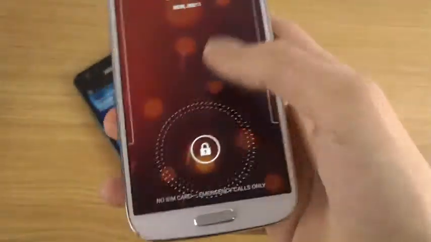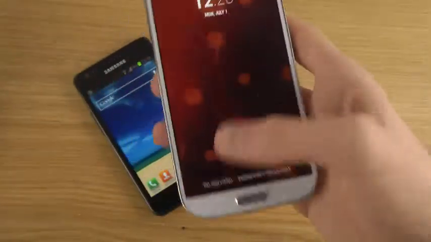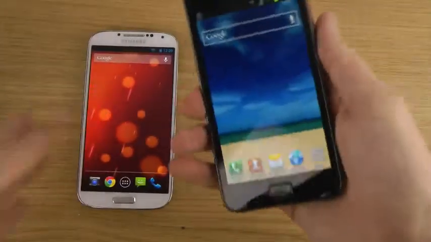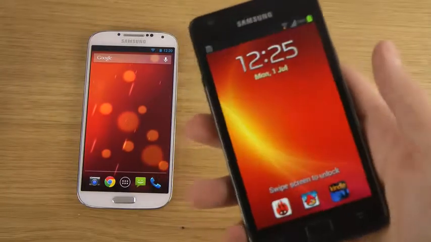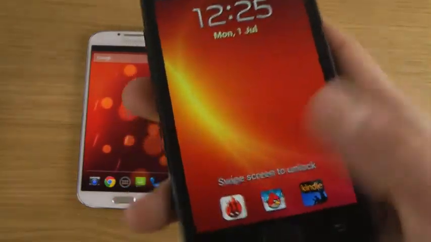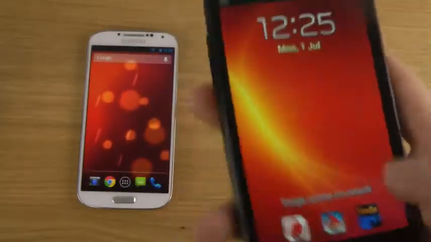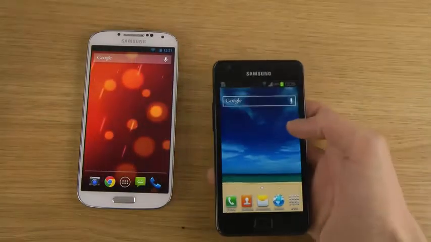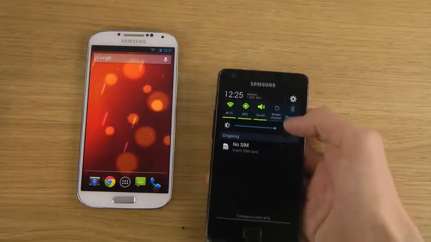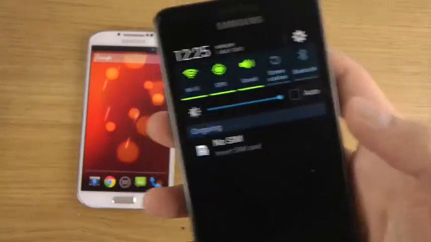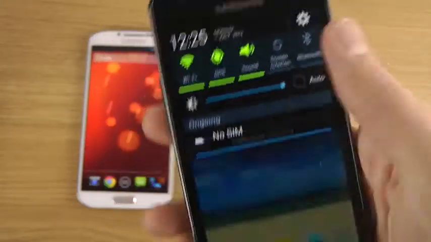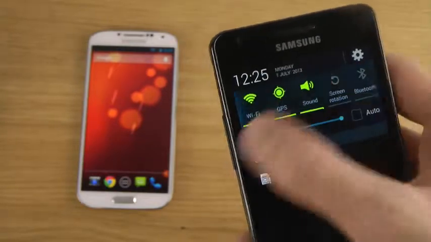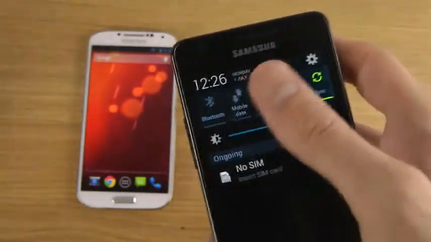Not quite sure though if you can add shortcuts here to different apps. That is something that you can do here with Samsung's own TouchWiz, of course, like four down at the bottom there, but then you just unlock almost the same there. And then there's a difference here, which I actually think Samsung is making better, that instantly when you drag down like this, you get a brightness slider and you get some quick toggles.